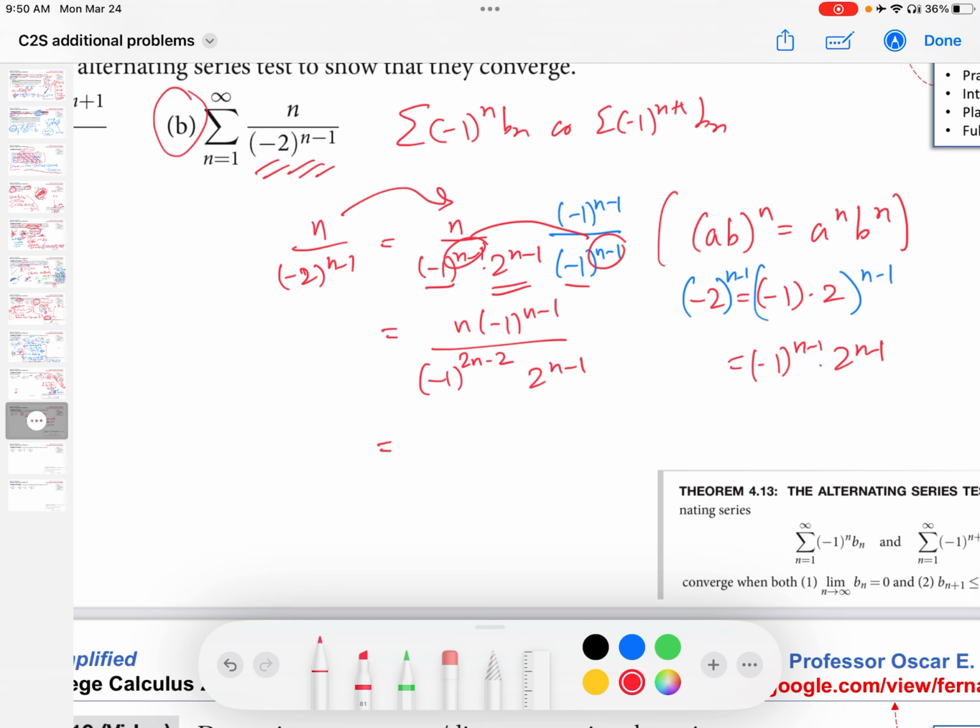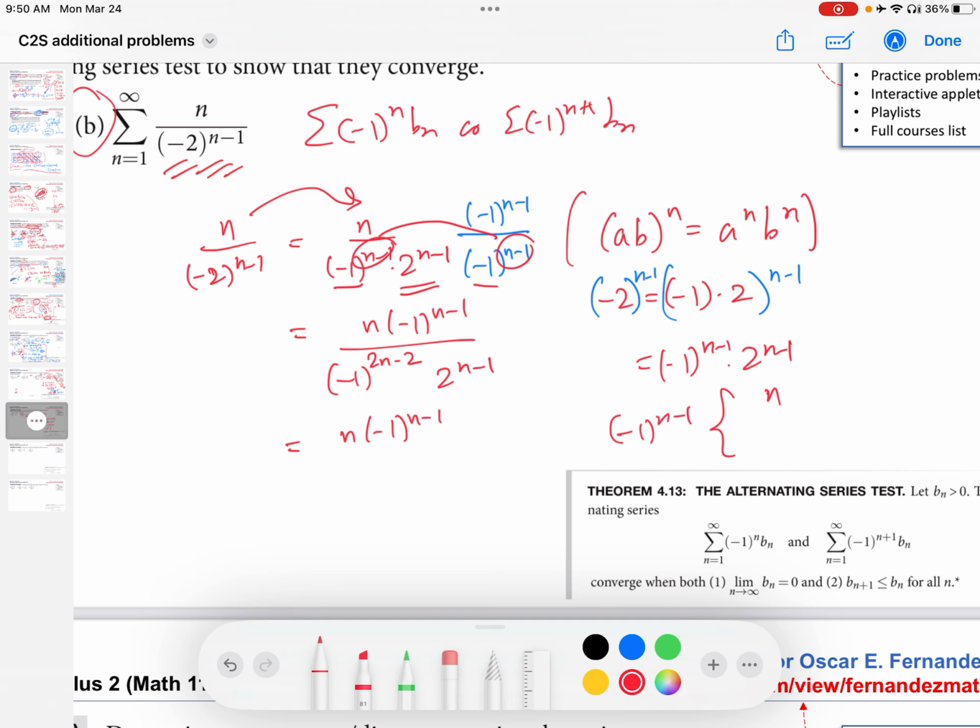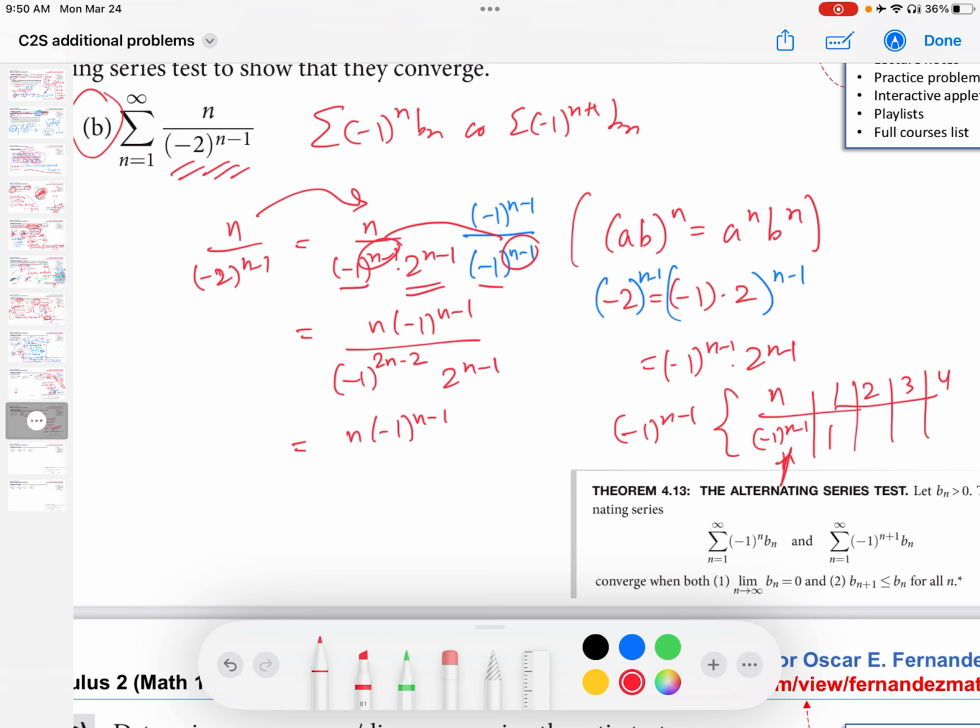Okay, so now I'm looking at the numerator, and I notice that in the numerator, I have negative 1 to the n plus 1. And I just want to study how this changes as n increases. What happens to this term? So if n is 1, 2, 3, or 4, what do I get? If n is 1, then I have minus 1 to the 0, that's 1. If n is 2, I have minus 1 to the 2 minus 1, that's negative 1. If n is 3, I have minus 1 to the 3 minus 1, that's minus 1 squared, that's positive 1. So notice that I'm getting an alternation here. This is not quite minus 1 to the n, because when n is 1, that would be negative. It's minus 1 to the n plus 1.